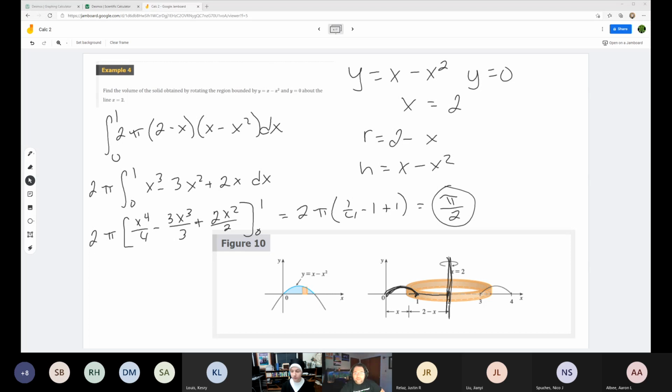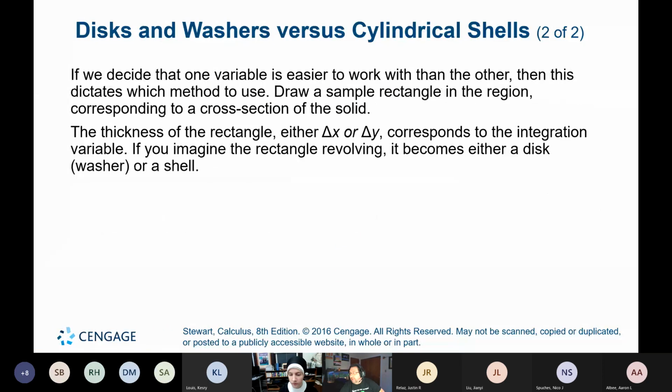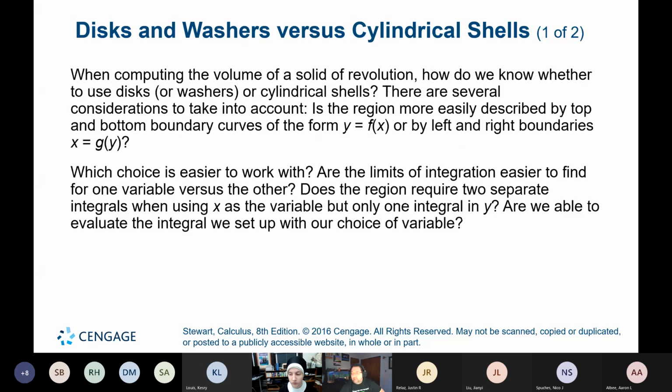So the last thing we're going to look at here. Really the two things you have to figure out is the radius is the big piece when you're looking for the discs. The height and a little bit of the radius is what you're looking at when you're dealing with the cylinders. The key to figuring out which one you want to use is where you're rotating and which function is going to be the easiest way to do it.